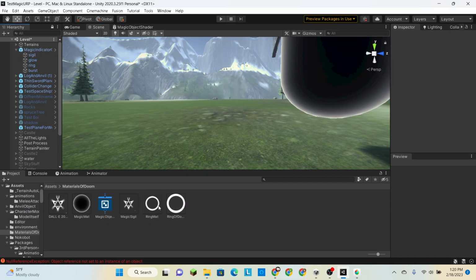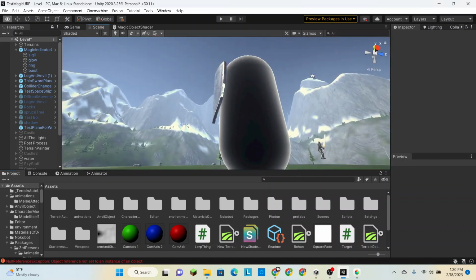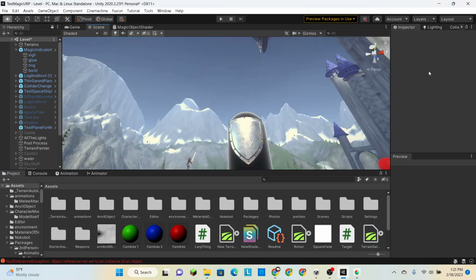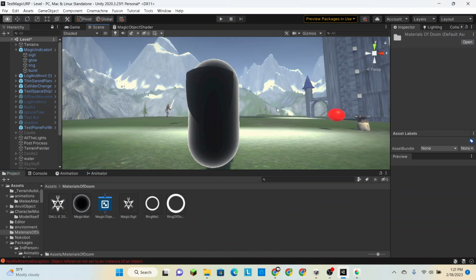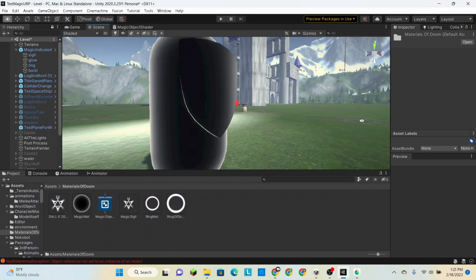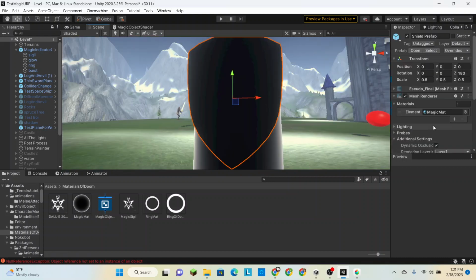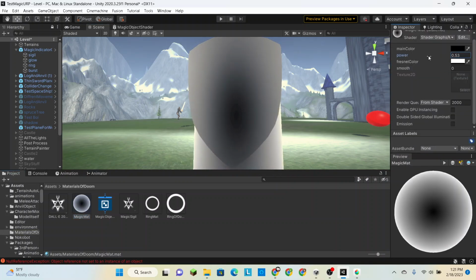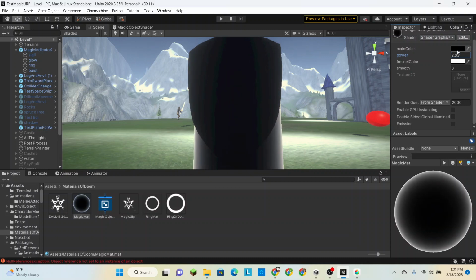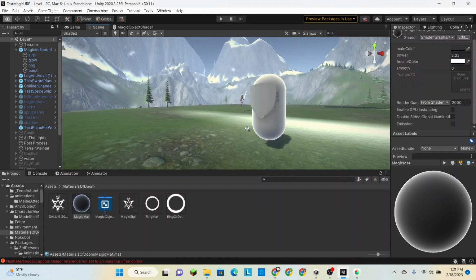We've got the shader all made. The shader doesn't necessarily work on every single object, but you can see it works pretty well on primitive objects. Actually, let's try it on this shield real fast. Give me my materials of doom, and let's slap it on that. Hmm. Well, we still got the desired look that we wanted.